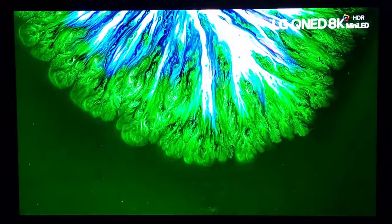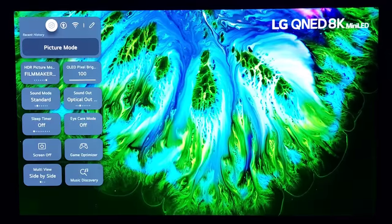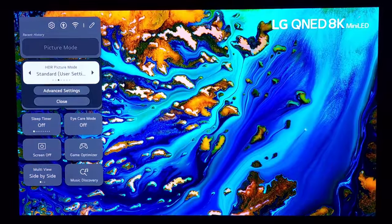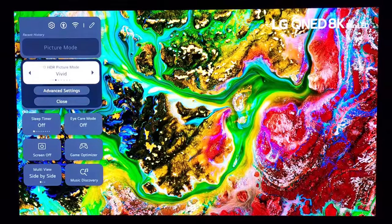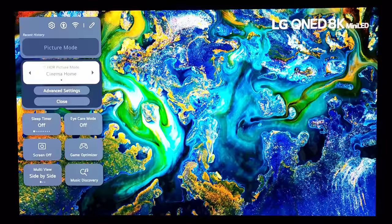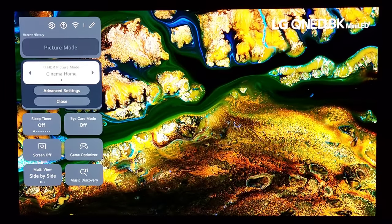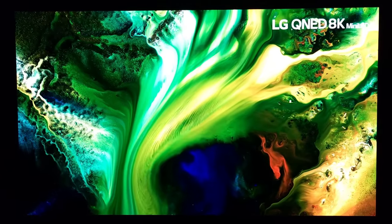Moving here to more vibrant content. Again, I'll bring up the menu so you can see me go through all the presets. Now I love this shortcut menu here. Love it. I'm not sure if I mentioned this before, I'm late to talk about the framing of the G3. Still that thin metal. Should have talked about that earlier. And the remote is exactly the same as last year, which is why I showed them together. I'm sorry, it's very late or very early. I'll label it. The silver bezel is not really visible in a dark room. It is very minimal.